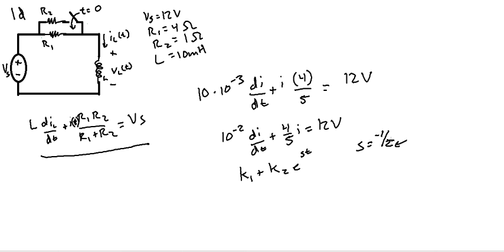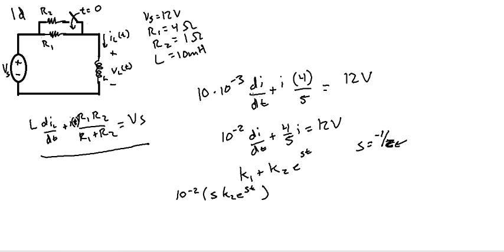Tau is what he actually wants us to find. He does not care about s, but since my taus tend to look more like 2s, I'm going to keep working with s and then just convert it back at the end. K1, K2, of course. Alright, so let's plug this equation back into this differential equation. We get 10 to the negative 2 times K1 plus K2, oh dear, no, what am I doing? I'm not deriving anything here, am I? Okay. s K2 e^(st).